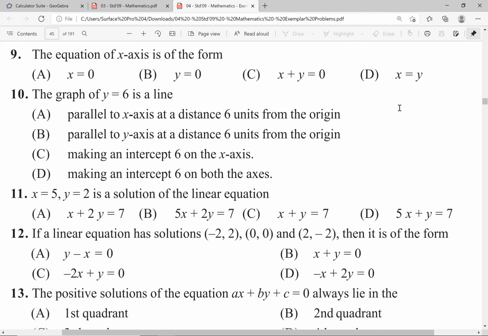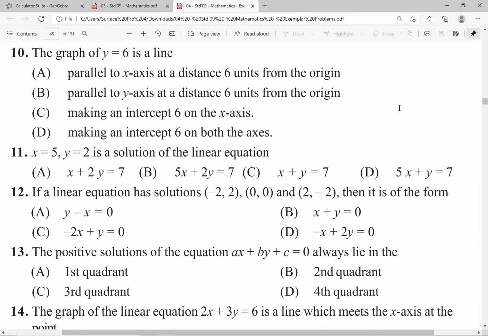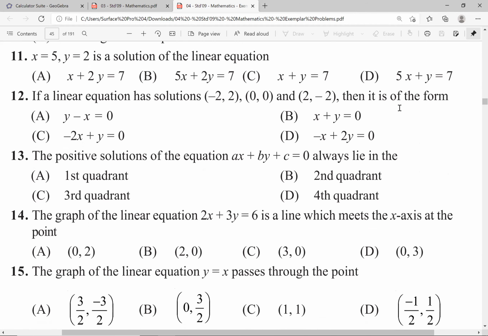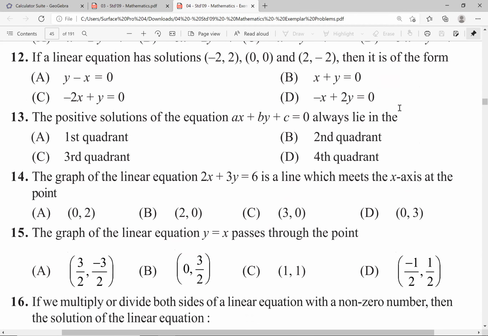I have a feeling we also did this one in one of the previous lessons. Yeah, so the answer will be C. Why? Because clearly x is equal to 5, y is equal to 2. And when you do x plus y, which is 5 plus 2, the answer is 7, right? Okay, let's take a look at the 12th one. The trick here is to just notice the pattern in these points. Notice the pattern. And then you can think about what the equation can be.